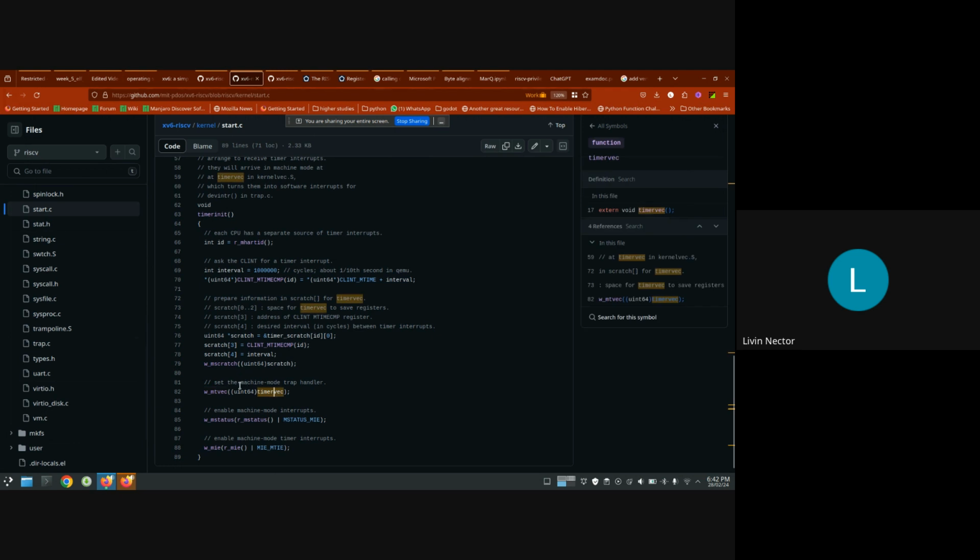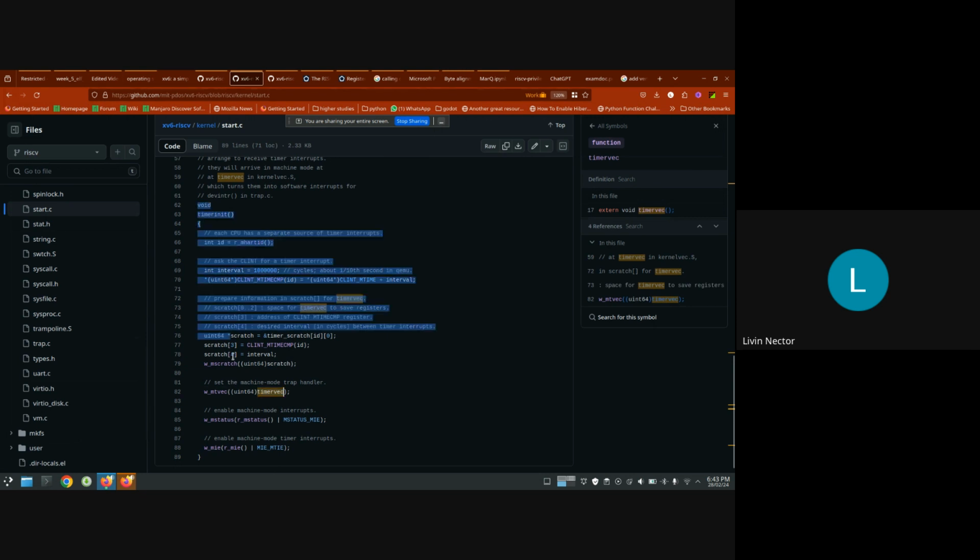It will set up the machine mode trap handler to the timervec function, which means whenever a machine mode interrupt occurs, you will use this function to handle it. So whenever a timer interrupt occurs, it will check the value at mtvec, and this is how you handle that interrupt.